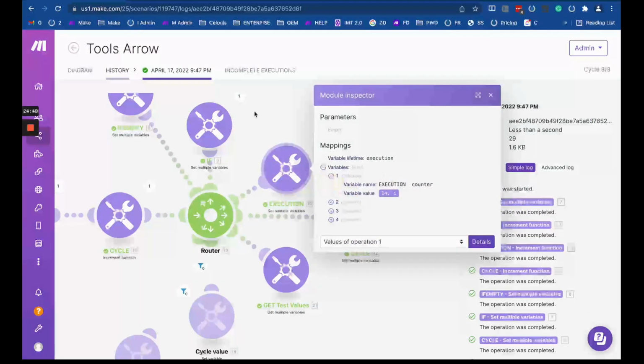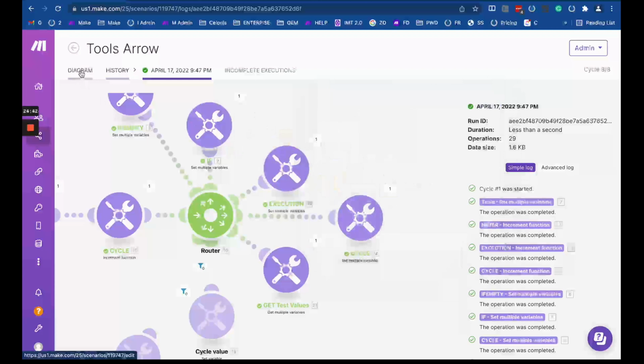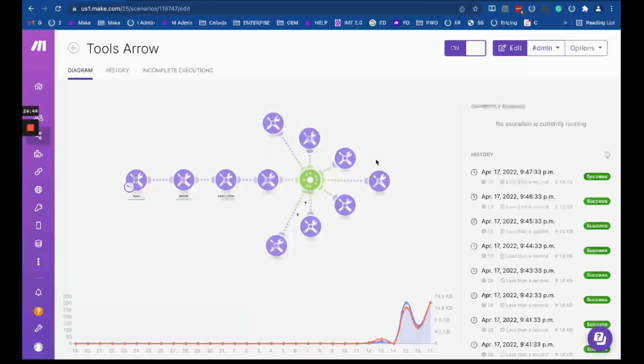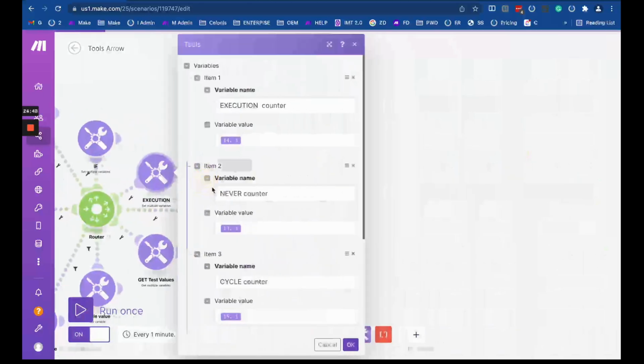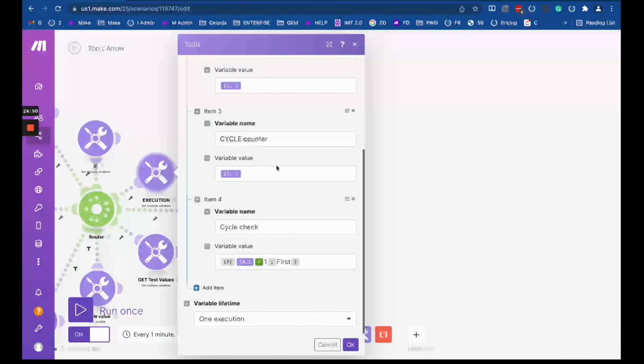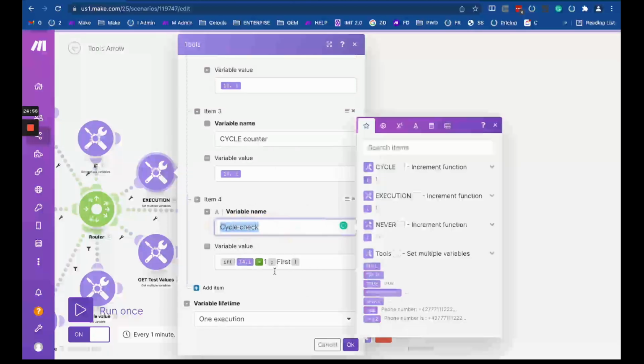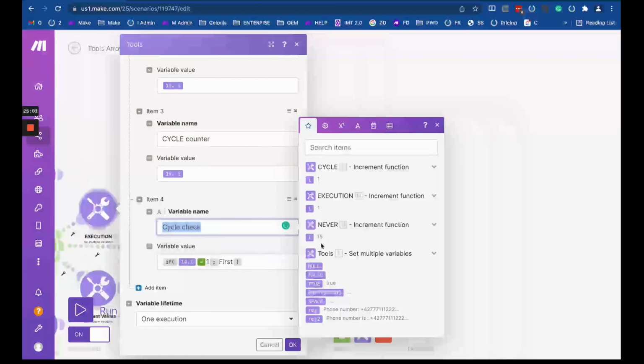If I set something to live in this variable during the whole execution, that variable will override the value. So you see here, I have my cycle check variable set, and here I use my 14, which is the execution. So that changes, and potentially it should have value 1, value 2, value 3.